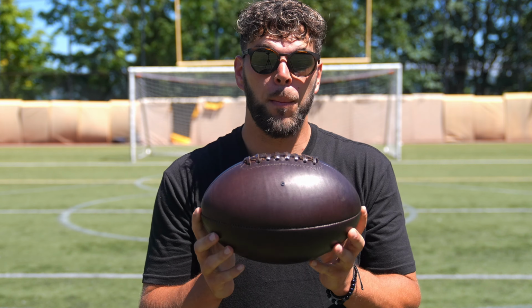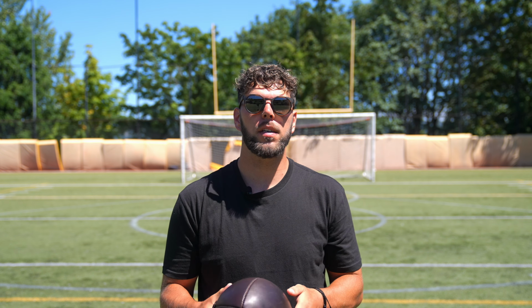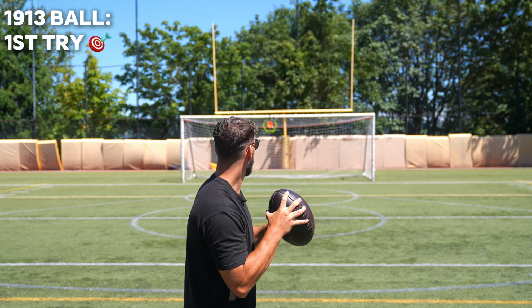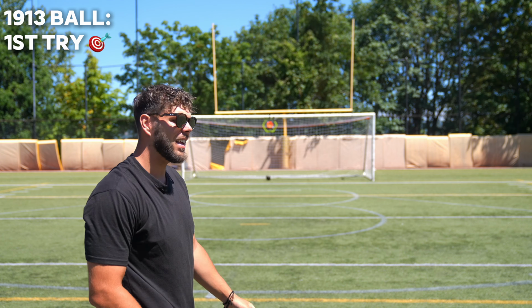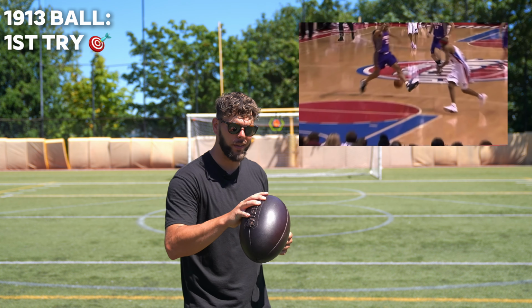Now for the melon ball. I'm honestly kind of scared. I don't know if I'm gonna even be able to throw this accurately, but we're gonna give it our best shot. It feels so heavy in my hand. I'm not gonna lie, it kind of feels like I'm throwing a basketball, like a weird shaped basketball.